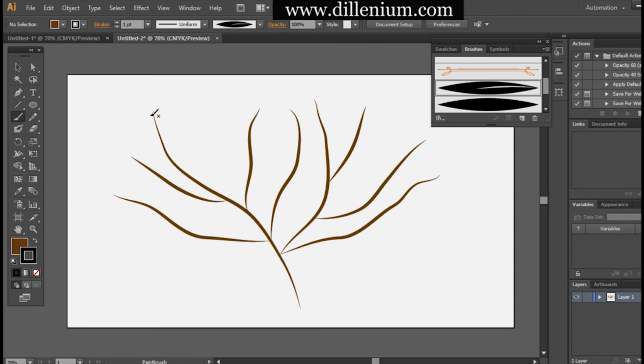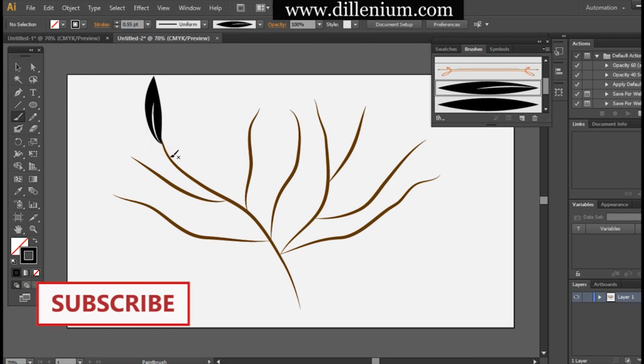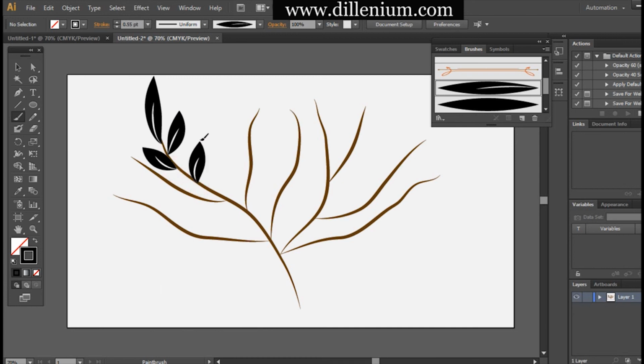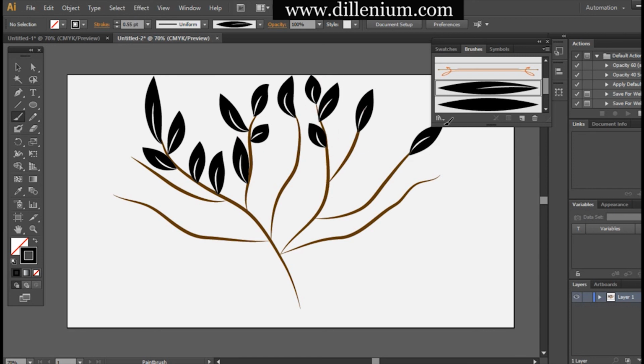Now I'm going to take this stripe leaf structure, go to the paintbrush and define the proper stroke size, depending on which type of leaf you want to create. Here you can see that hand movement is very important, how you are rotating your hand, because if you go with a slightly light-handed way, then it will show you a different structure, or if you want to make it tight, then it will show a different structure. So you can play with how you want to create these types of leaf patterns around the tree. If you move it, then it will be a little curvy in texture. Here you can see how it forms.